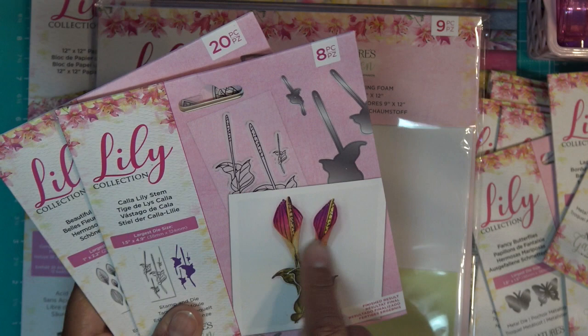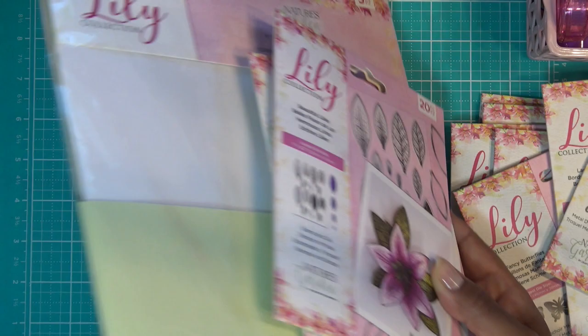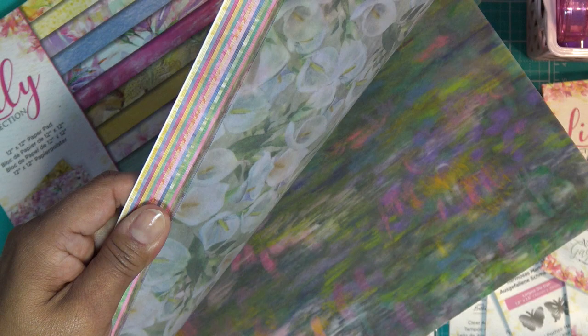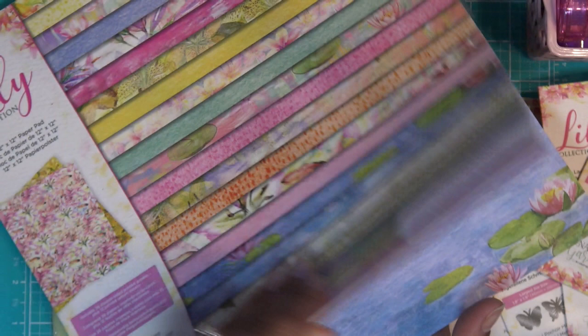And then she just used the white, but maybe I'll go ahead and stamp it and ink it up. I don't even know if this is flower foam, to be honest, this might be paper that's just thick. So we'll do a little something different with it. So we'll use the foam, and then it comes with the paper pad.